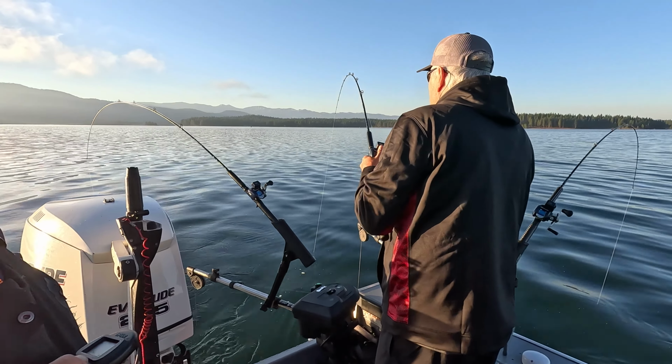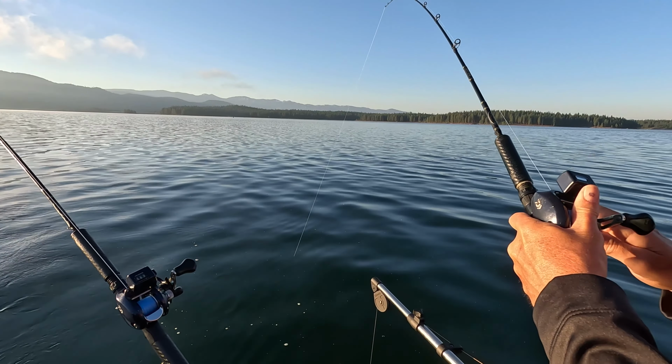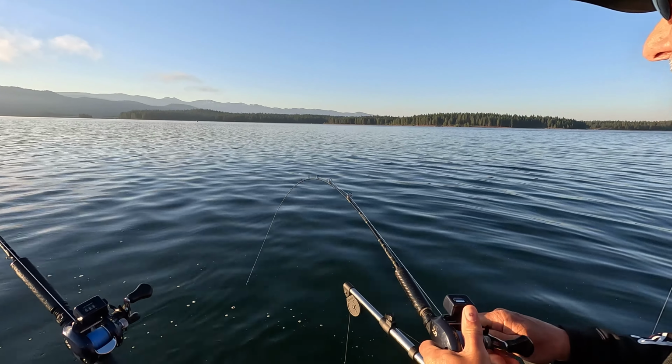Easy, easy now, easy. Just finessing this. Don't pump it. I'll pretend I'm with a reel. That looks like a better one. Oh, I like the action of this rod. Yeah, I love this rod. There he is. He's a little guy. He's pulling it away from me. Are you playing with me?